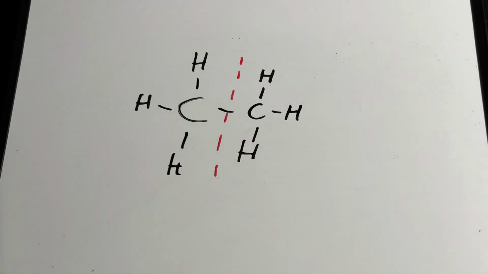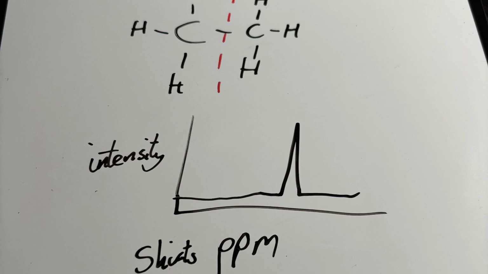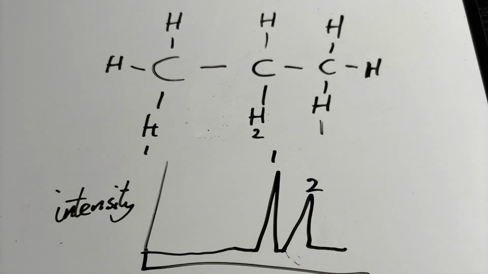Let's start very minimally with ethane, which obviously doesn't work because it's symmetrical. So it just has 1 peak because the environment is the same around both of them. Move on to something like propane, and again, you end up with 2 peaks because 2 of them are symmetrical. So the answer to the question is no, unless you use methane, but it says each carbon, not just the single carbon, which implies it wants you to think about chains.